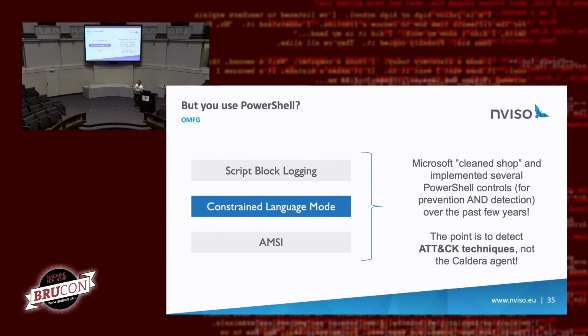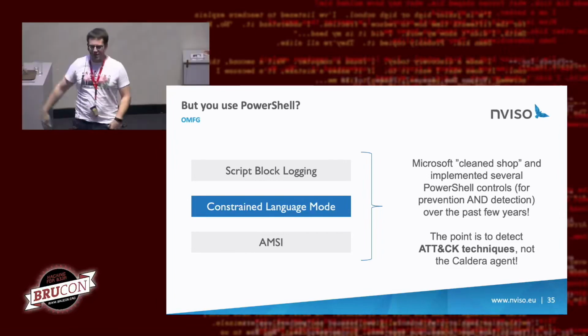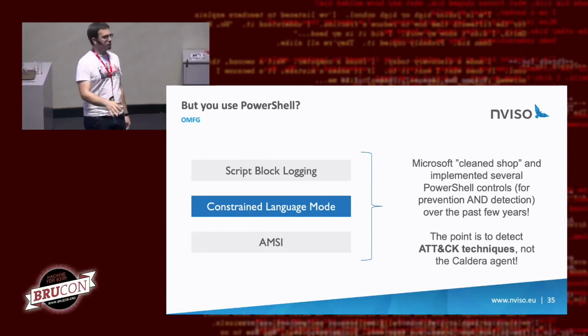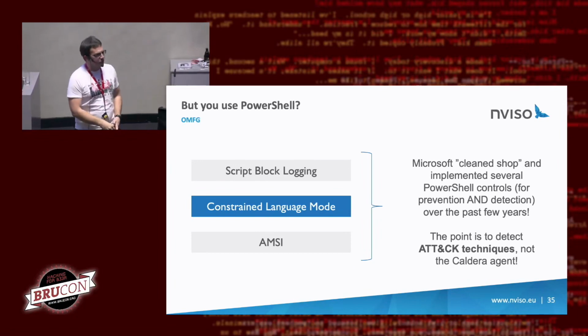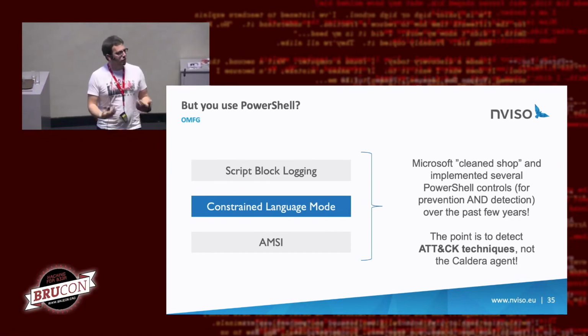And there's AMSI, which is the anti-malware scanning interface, which is, well, a real-time interface between your scripting engine, like PowerShell, and, for example, your Defender ATP or AV engine to check, hey, the script that I'm going to run, is it malicious or not? I can tell you, if you run the PowerCats module, which runs Mimikatz, and AMSI is enabled, no way, right? It's never going to work. Even constrained language mode is going to trigger and say that's not something you should be doing. So do note that this is always going to be the case.